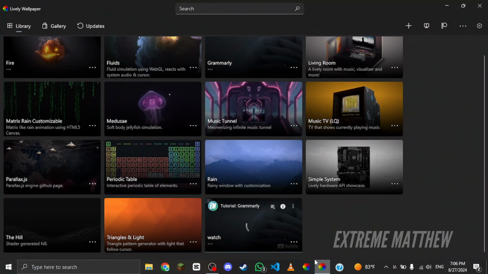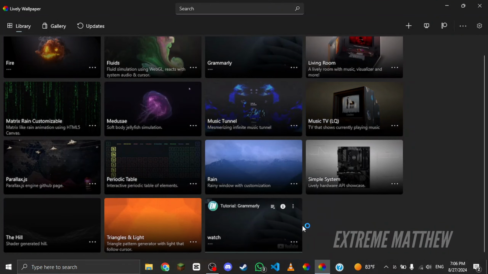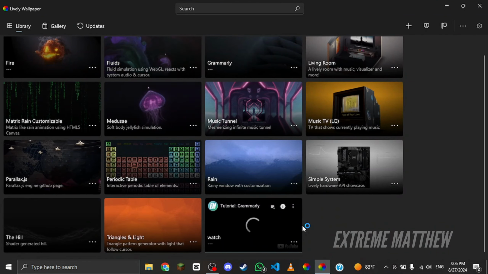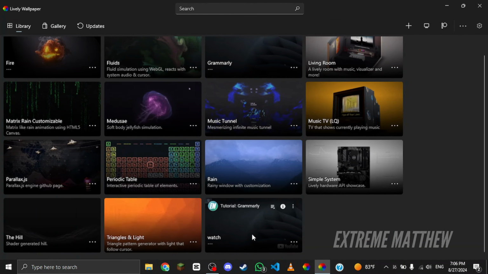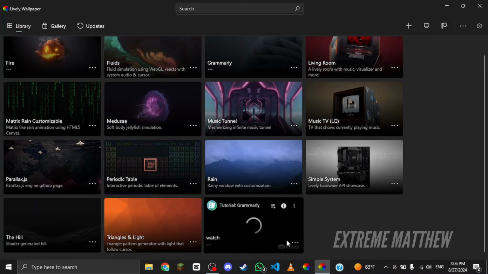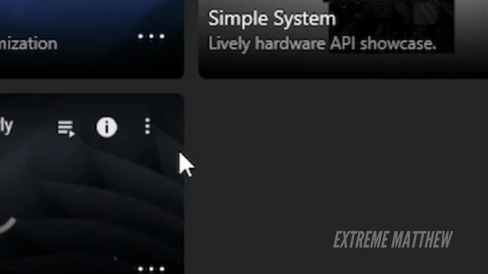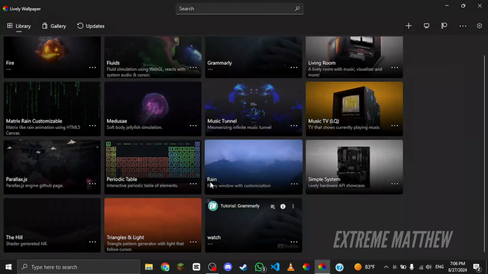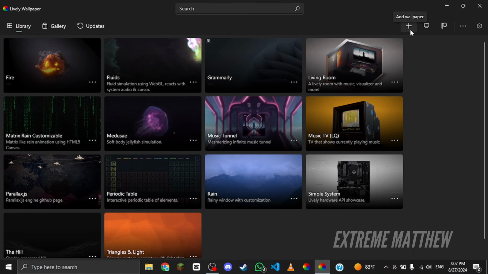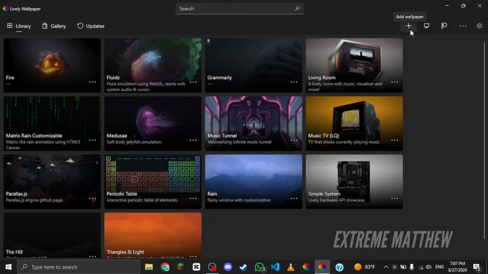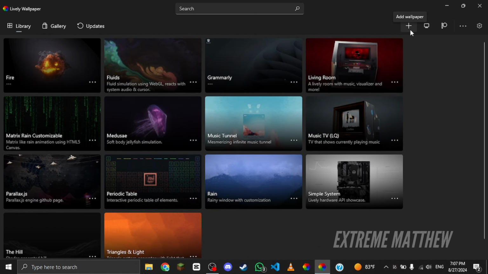So to stop the wallpaper, you just click on the three dots, click on edit, and then click on cancel. This basically no longer applies the wallpaper in your desktop. And of course, if you want to delete a certain animated wallpaper that we added, just click on the three dots and click on delete and click on yes. And then it's just going to be removed. It's as simple as that. And I'm pretty sure it's not just YouTube videos that you can add. I'm pretty sure you can also add GIFs as an animated wallpaper, if I'm not being mistaken here.